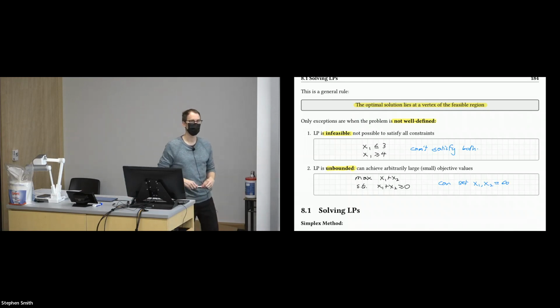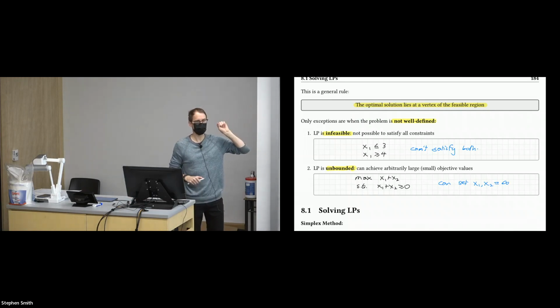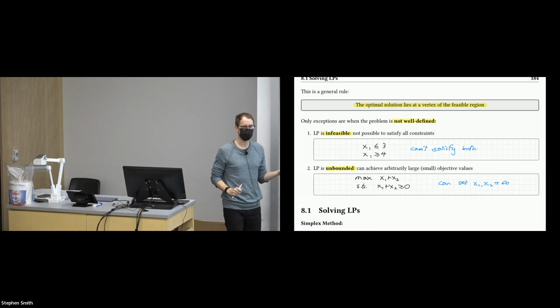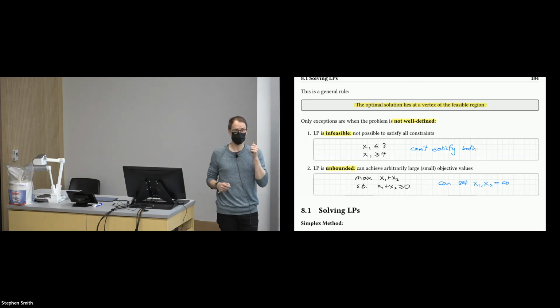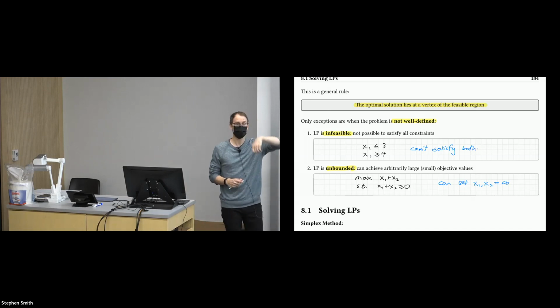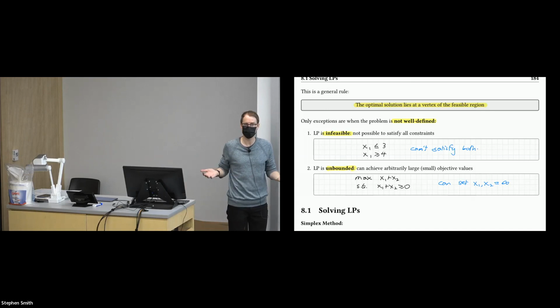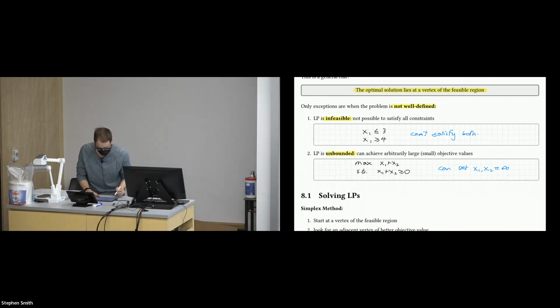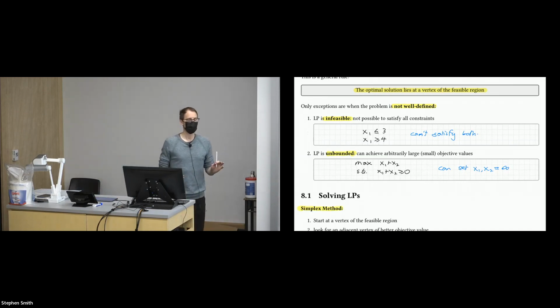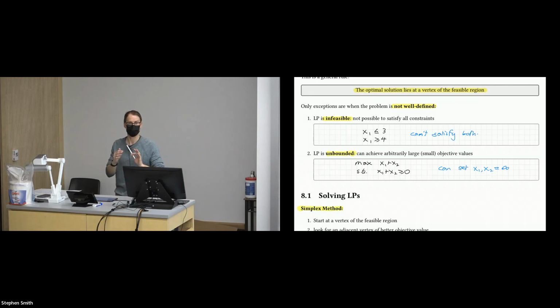So in these 2 cases, if the linear program is feasible and it's bounded, then an optimal solution lies at a vertex. And so now what we really think of doing is we have to find an algorithm to search vertices of the feasible region, right? That's how we're going to find the optimal solution. And the idea is pretty simple. This is like the first main algorithm that was developed for solving linear programs. It's called the Simplex method. And the description is dead simple. The implementation, not so much, but the description is really easy.